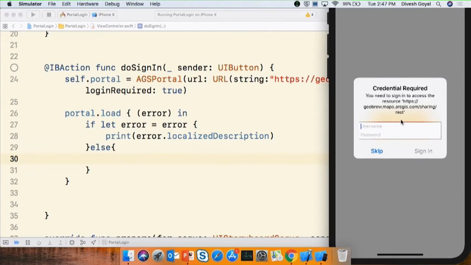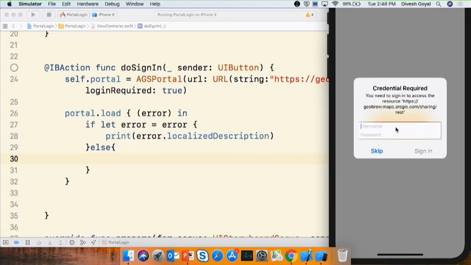Now I don't have any code in my app that shows this UI, and that's because the runtime has an authentication manager that's looking at all the connections that are being made. As soon as it detects a connection that requires authentication, it'll either challenge back to the developer and say, here's your challenge, display some UI to have the user sign in. But of course, in my app, I'm not handling that challenge, and it detects that and shows some UI by default.